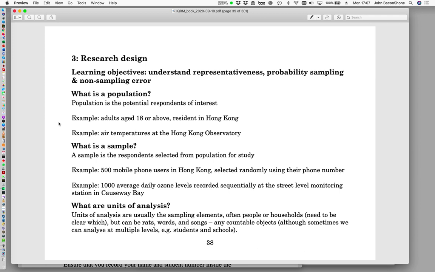And also we may have more than one possible unit of analysis. So for example, if we sample students in schools, it could be we want to analyze the students level to understand how students vary. It could be the class, that we want to understand how different classes and different schools vary. Or it could be the school level. So we might have multiple levels at which we might analyze the data, which may be different from the level that we have sampled it.